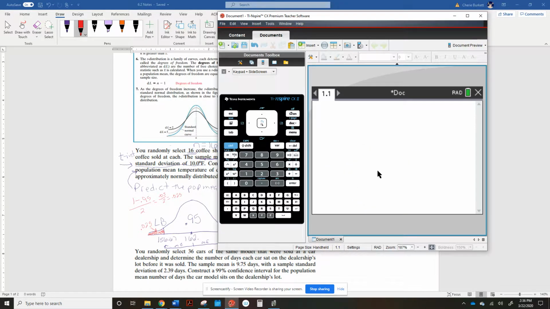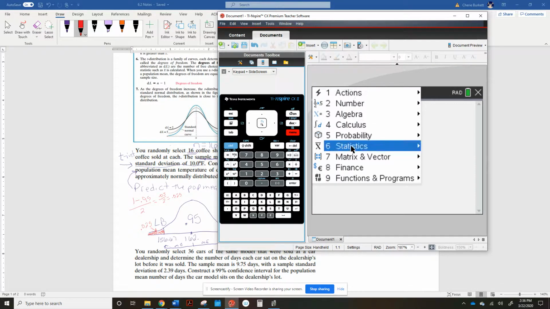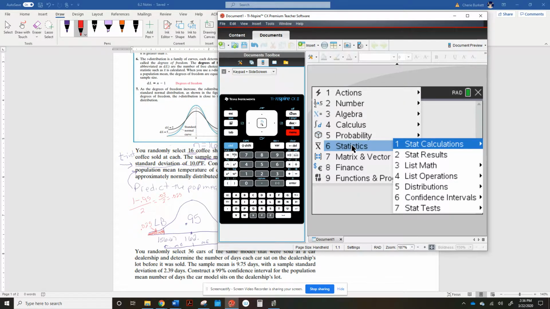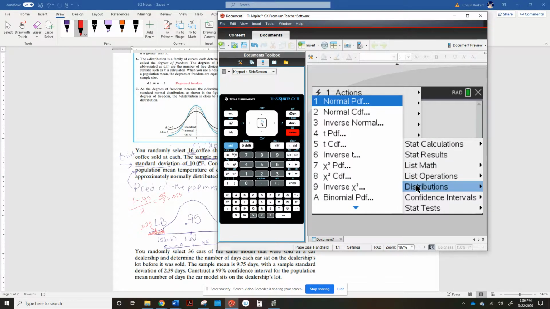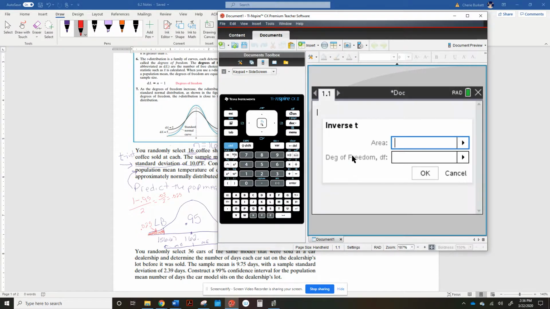So you go to your calculator and you go to menu. This is statistics, and we're looking for a t-score. So we look at distributions. Now we find inverse normal right here, and you look down a few more things and they give you an inverse t right there. So you select option number 6 for inverse t-score. Okay. And again, it just asks for the area.